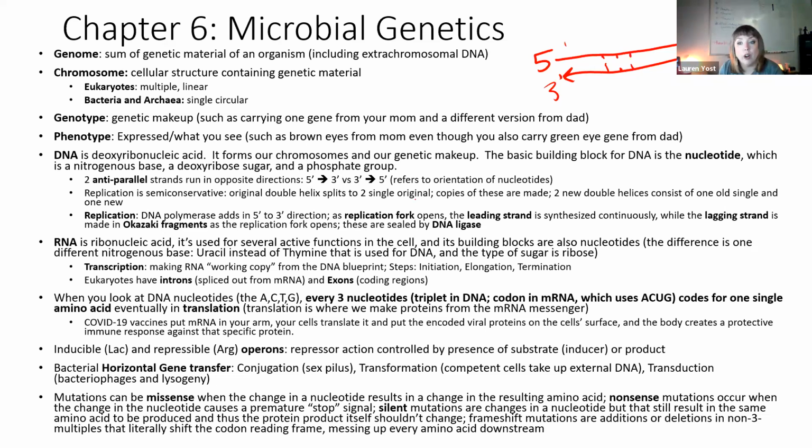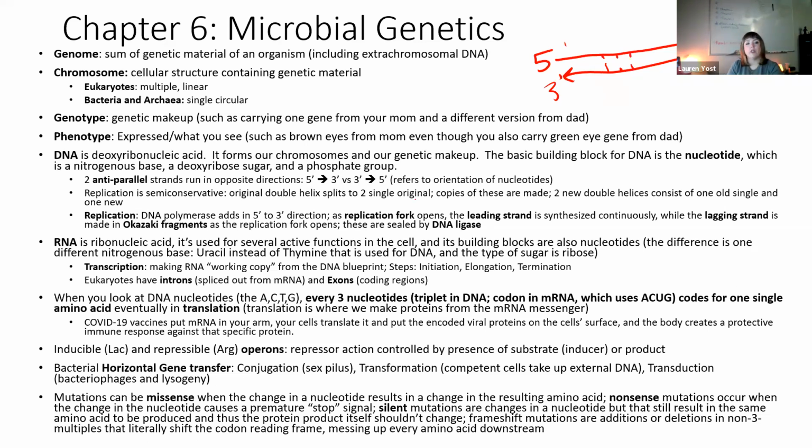And now the RNA polymerase can start making messenger RNA. It's only whenever lactose is present that we will be making the genes associated with breaking down lactose. So that's what the LAC operon is and how it works and how it's inducible. We induce the production of those genes that are associated with that.